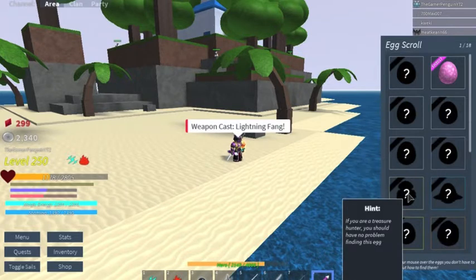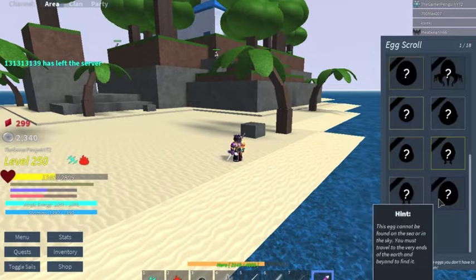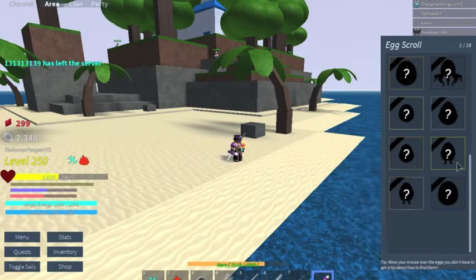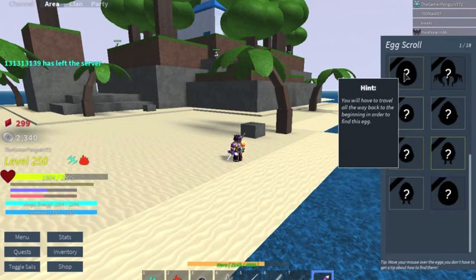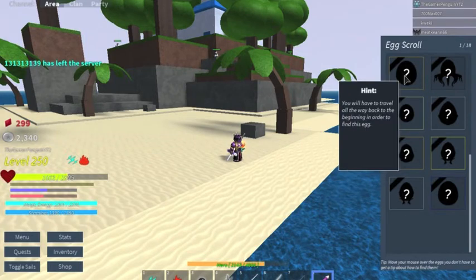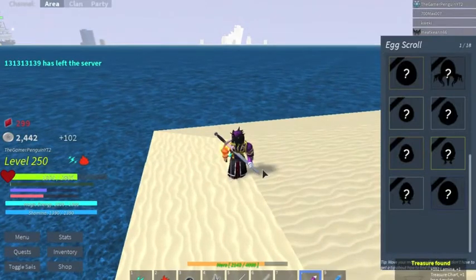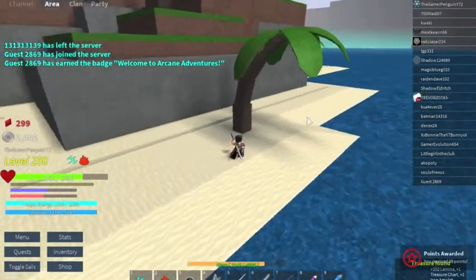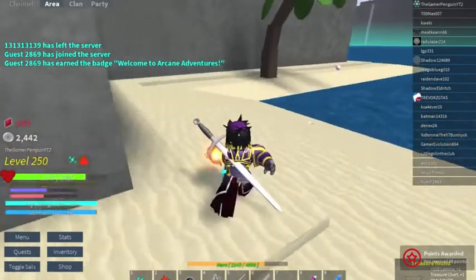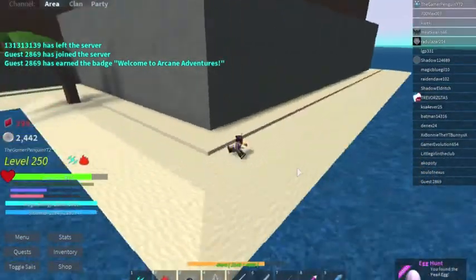Wait, what? What? You can find. I didn't get the egg. You're kidding me. Why is there a chest here? I'll open you. Iron amulet. Ew. Found it, pearl egg.